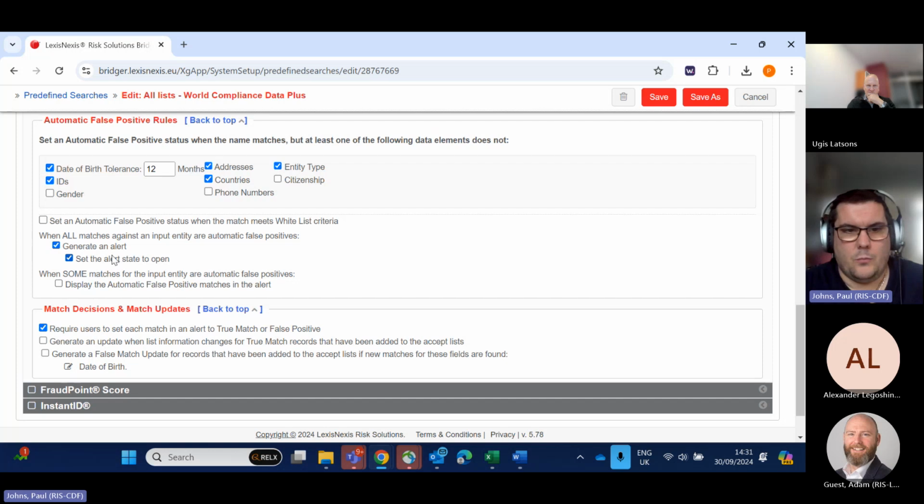The other one that I would always opt to use is when you are getting alerts sent back to you and Bridger knows it's a false positive. You can ask Bridger to leave the alert status open, but flag it as an automatic false positive. If that's what you want, you can absolutely have that. But if Bridger has already said it's a false positive, there are ways you can pull it out of Bridger via the alerts tab, rather than having everything open and everything having to be closed.